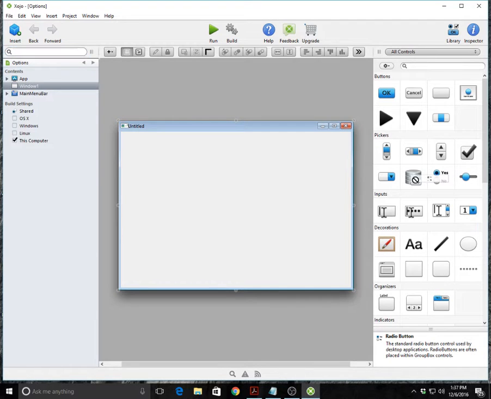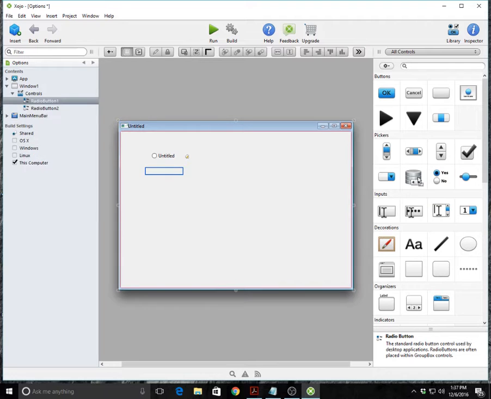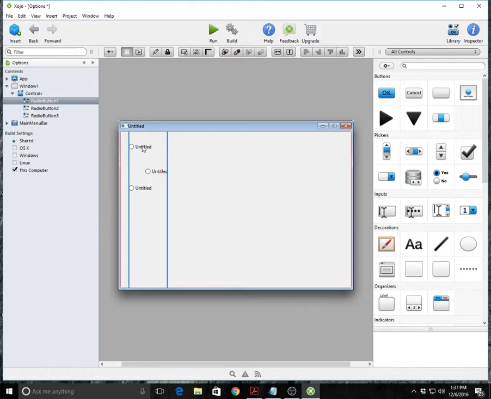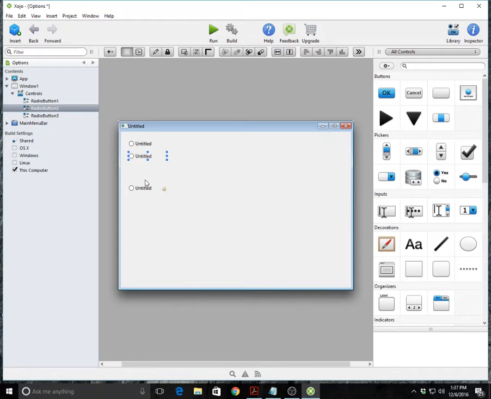So radio button 1, 2, and 3. One thing I like is that I can line these up. I used to be anal about this, and thank God this is here. All right, three buttons. For this exercise, it doesn't matter what you call them, so run the project. Let's save it first.